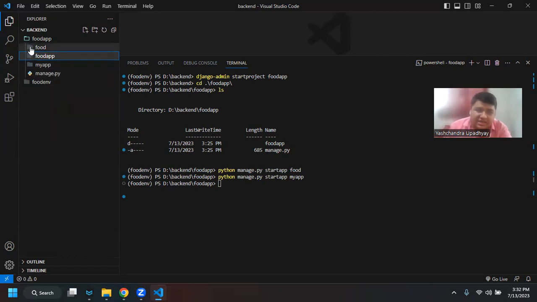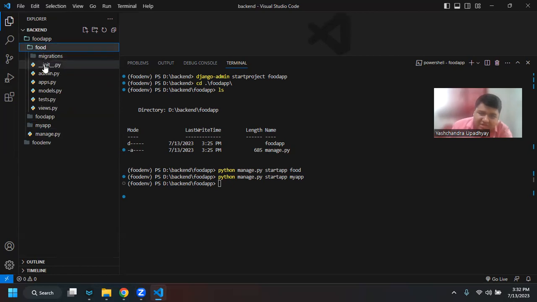If I close this, I can go to the food folder. Now I have something called migrations. Init, again, we don't need to touch it. Second is admin. This is a really important file. Django gives you a user interface where you can work with your web application as an administrator.